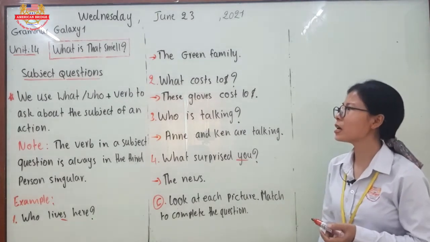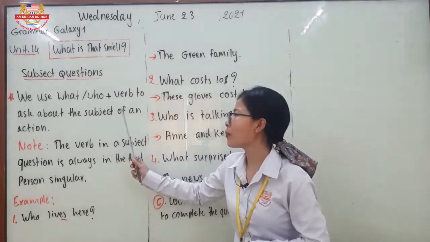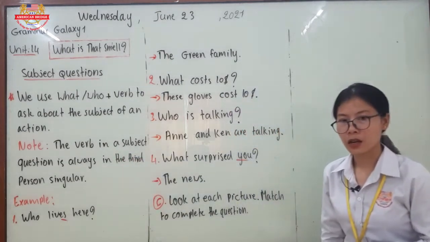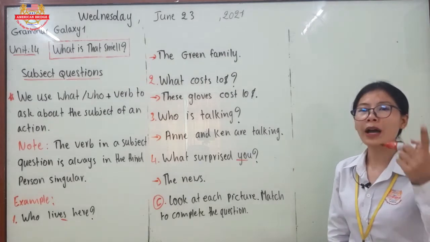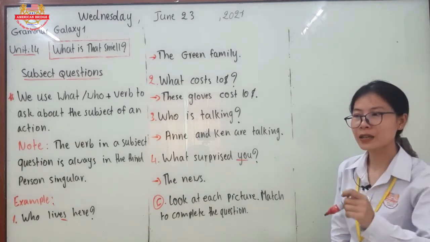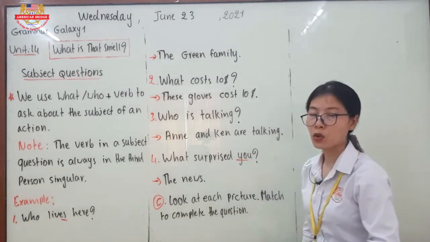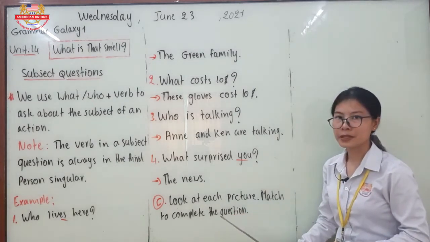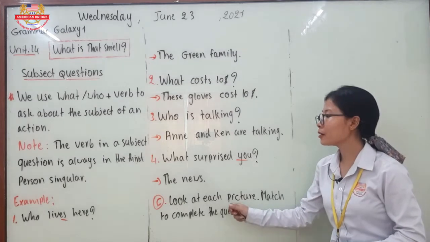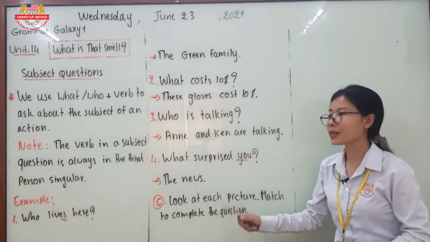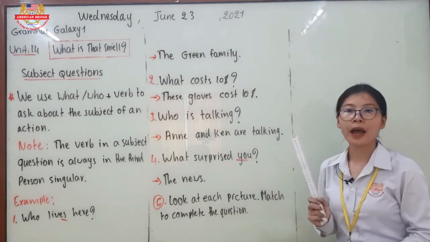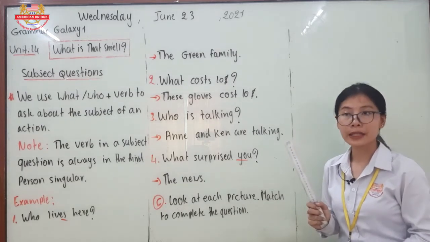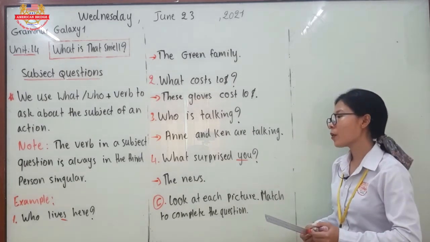Like you can see here, to ask about the subject of an action, right? You want to know what kinds of action surprised that person. You want to know about it. That's why you say the news. So it means that the news is the one, an action that surprised you. Is it right?